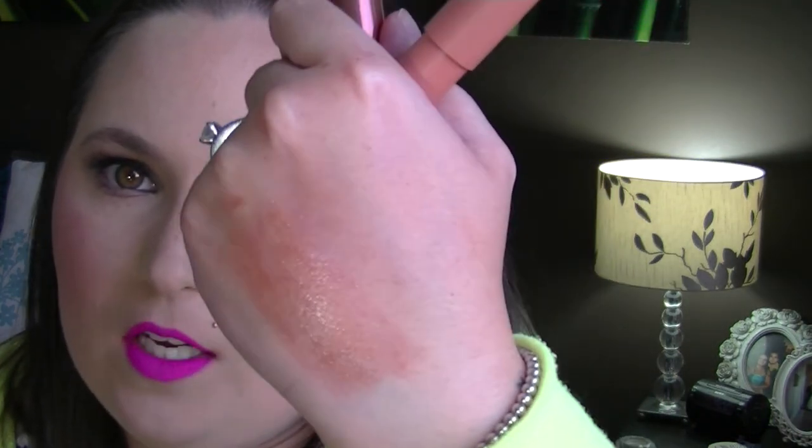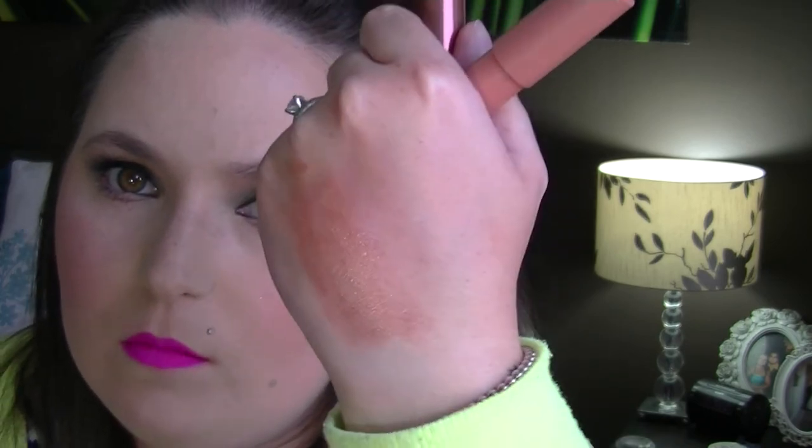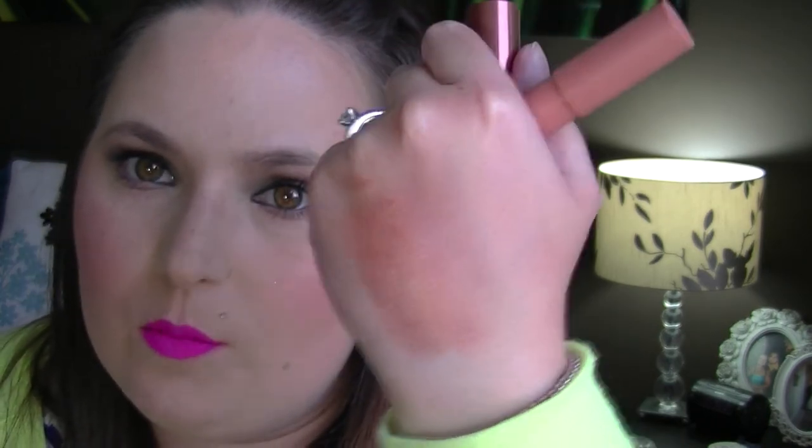So this one is just a perfect everyday, quick, easy color to put on your lips, a nudie kind of color. I thought that was probably the prettiest one to get if I was going to pick one up, because they're all just so sheer, and a lot of them had really big chunks of glitter in them, and I just thought they were really unflattering and not the nicest. So I got that one. I really quite like it.